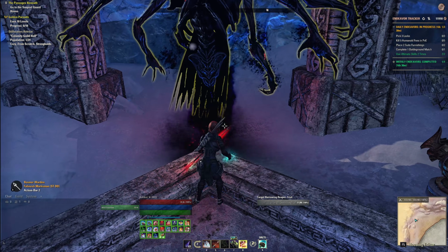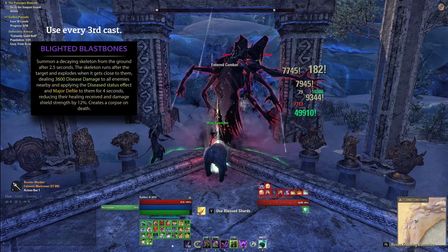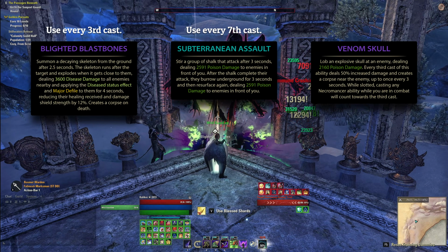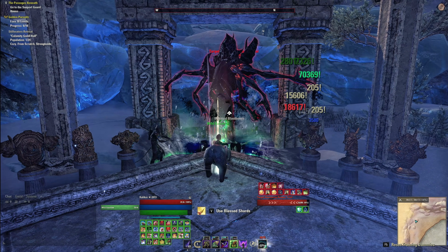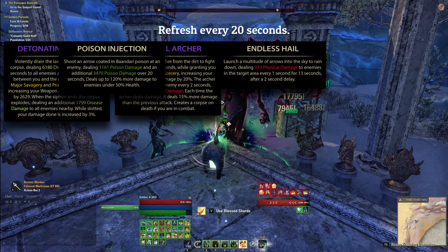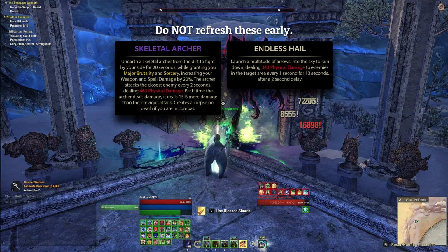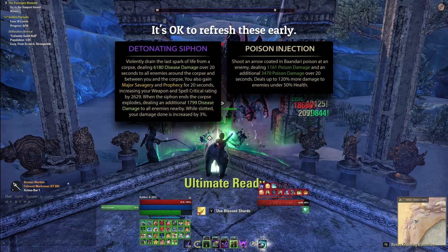In an optimal rotation, you're trying to balance the following: using Blast Bones every 3rd or 4th cast, timing Sub Assault to sneak in every 7th cast or so, keeping Venom Skull rolling as your main spammable, especially when its supercharged 3rd cast is ready, and then of course refreshing dots like Detonating Siphon, Skeletal Archer, Endless Hail, and Poison Injection when they're ready. With my build, both Endless Hail and Skeletal Archer increase in damage over time, so you don't want to refresh them early, while Detonating Siphon and Poison Injection can and sometimes should be refreshed early.